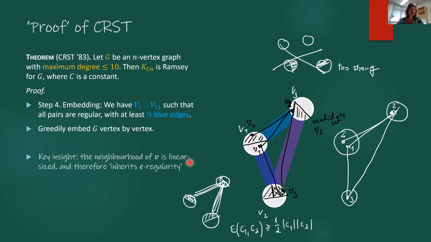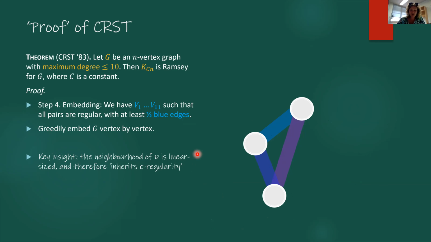And second point, we need linear sized neighborhoods, and we're happy with that. So that's the proof. And let me just then draw the basic outline of a regularity proof. So what we did was we started with this red-blue coloring. We applied the regularity lemma to get a cluster graph C. And then inside this cluster graph, we found a blue clique K11, and then we lifted this blue clique into a blue copy of G.